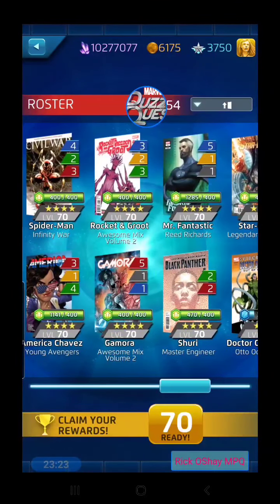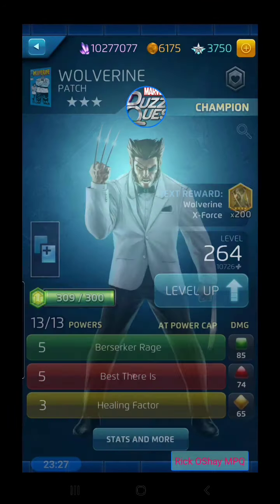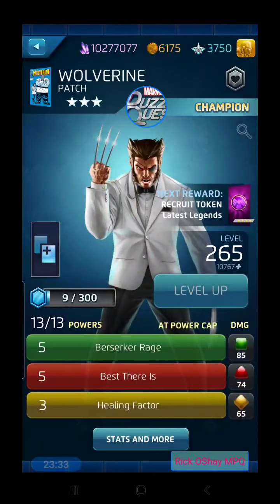Alright, so what do we want to do for our shards here? There's a bunch of characters we're waiting on. I think we can safely go up a level this way for the X-Force Wolverine. And Kingpin.